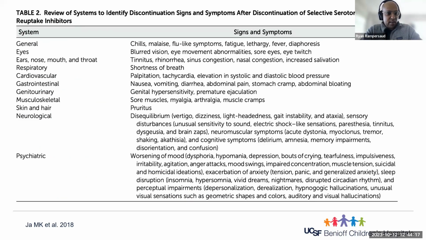And then this is just another study that talked about all of the discontinuation signs and symptoms. And really the main point is that these are really uncomfortable things and nobody should have to experience this. So partner with me. I'm going to help you figure out how to get to the end. I'm never going to force you to be on something, but I want to be your partner in this.